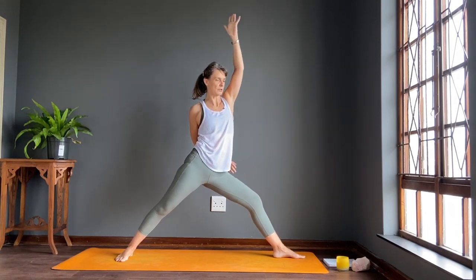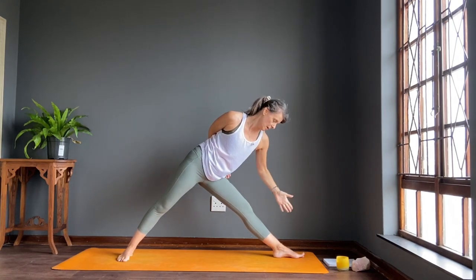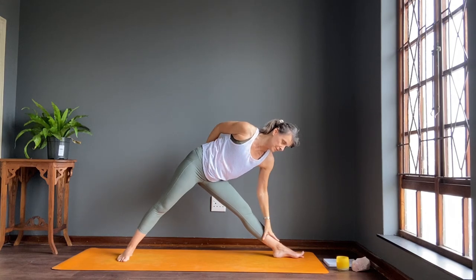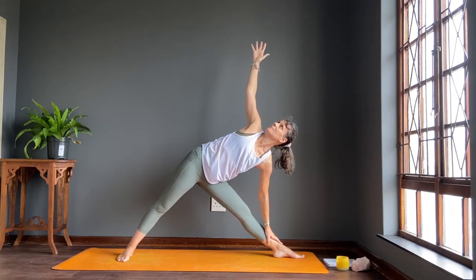Exhale as you find Trikonasana, you straighten through the left leg, bring the left hand down to the inside of that left ankle or onto the left ankle if you need to. Take the right hand into the air, and take a pause here. Breathe. Deep breaths all the way through this practice.